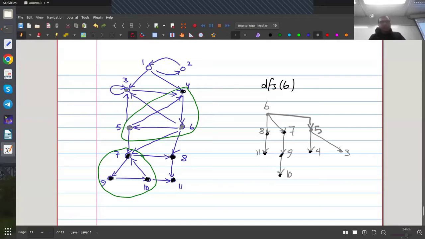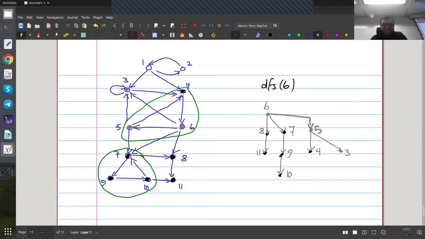Now from 3, again, I see that I have an edge to 6, right? No, I don't. Oh, sorry. Yeah, I don't. From 3, sorry, I see that I have an edge to 4. I thought this edge was in the other direction. But 4 is already black, isn't it? No, 4 is actually gray, because remember, I merged all of these into the same vertex. So 4, 5, and 6 are now the same vertex for me. And even if one of them is gray, all of them are gray.